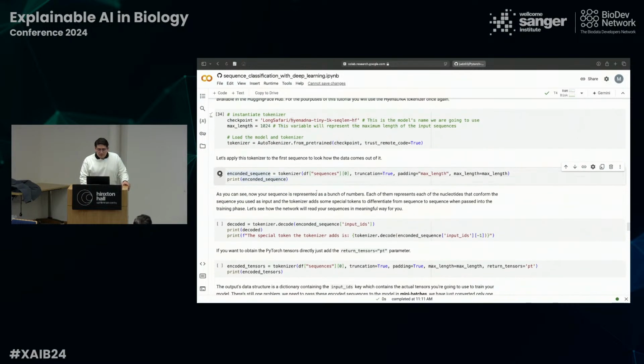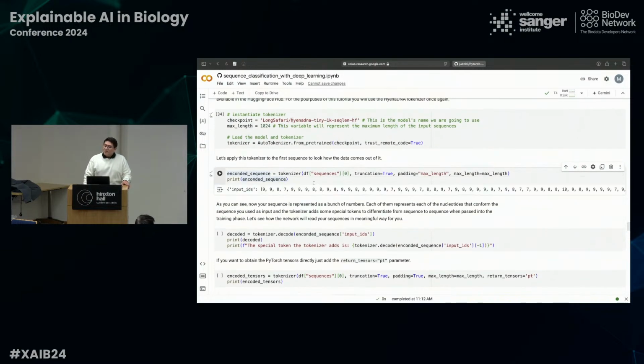So again, we apply the tokenizer to the sequence in the dataset, and it gives us back another dictionary structure that includes the input IDs. This is the sequence represented in numbers, right? And if we scroll all the way to the right side, we will see all the elements converted into numbers now, right?